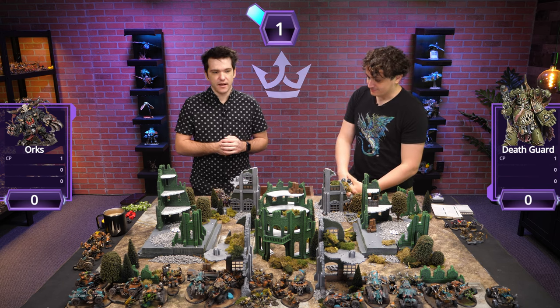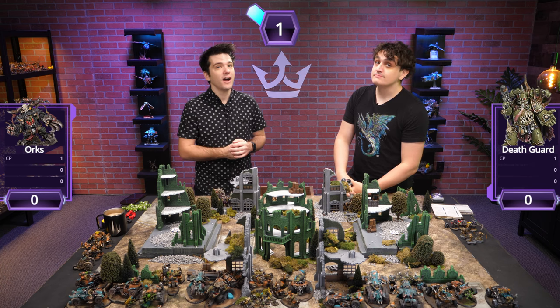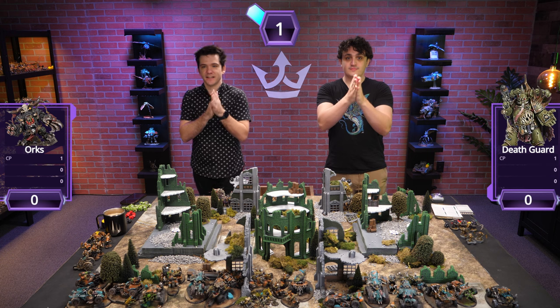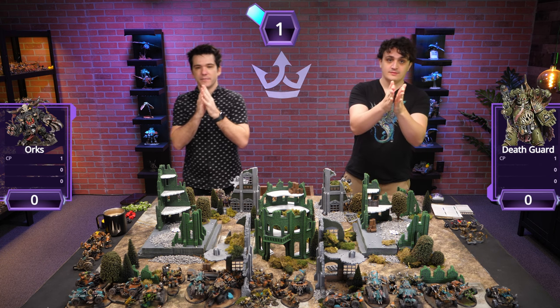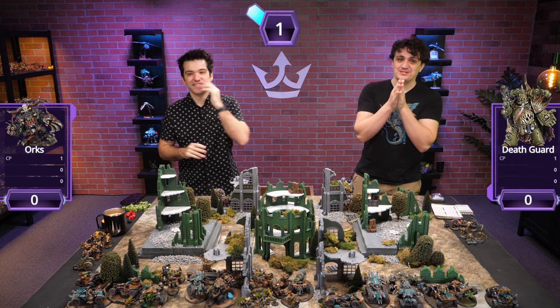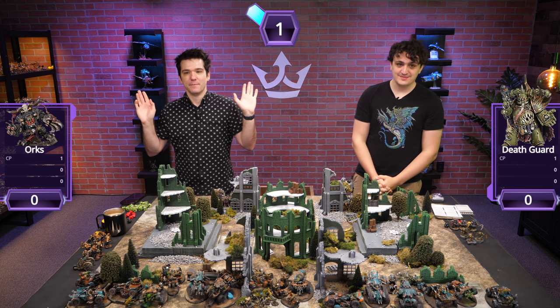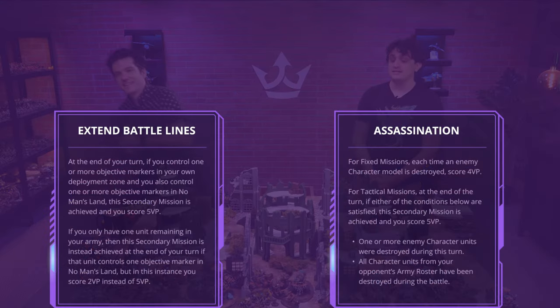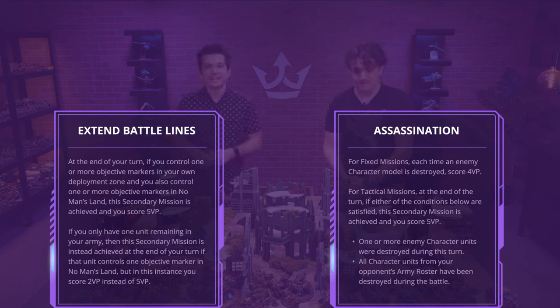Let's see. I think, first off, we're going to get some cards. See what we got. Some secondaries. So, best of the finest, prepare secondaries. Big money. You can't reroll these. I cannot reroll them. These are what you got. This is your best option. Okay, Extend's not bad. That's great. That's hold my home objective and one in the middle. Easy peasy. Next one, assassination.